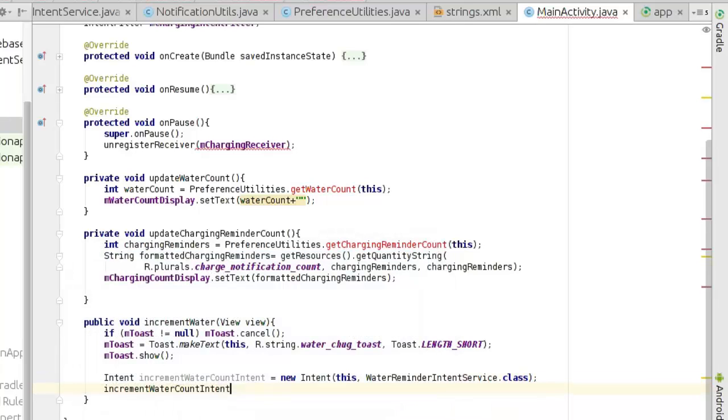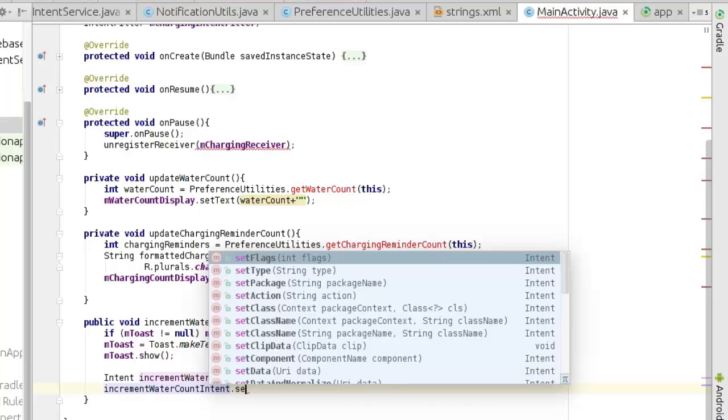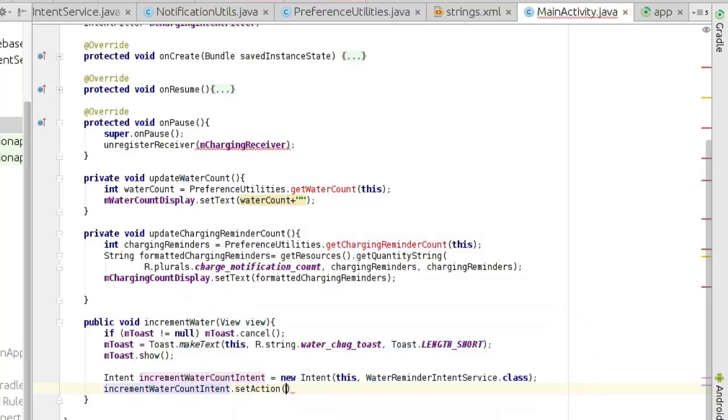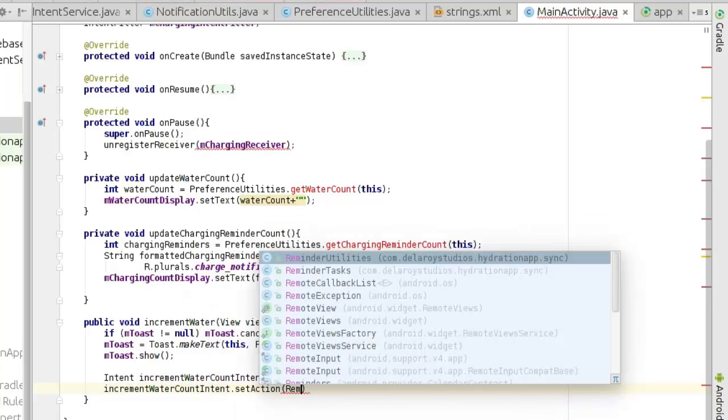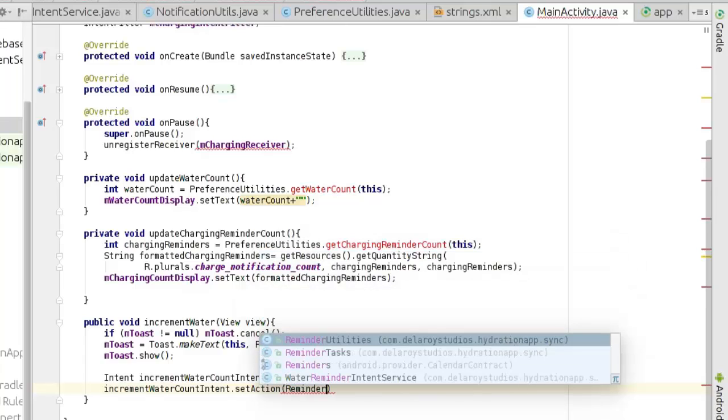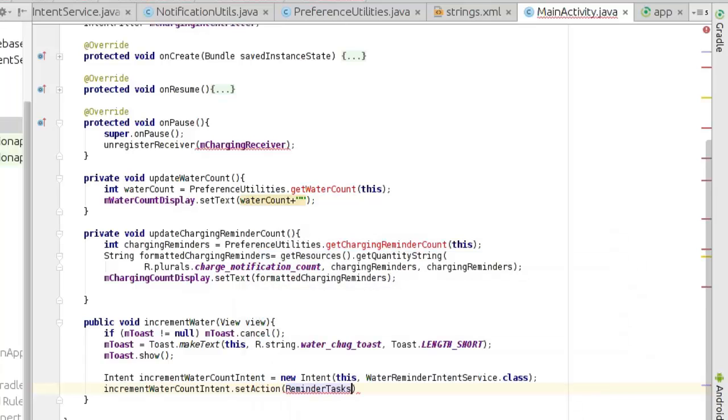Now we'll call setAction, ReminderTasks, this time the action is increment water count.